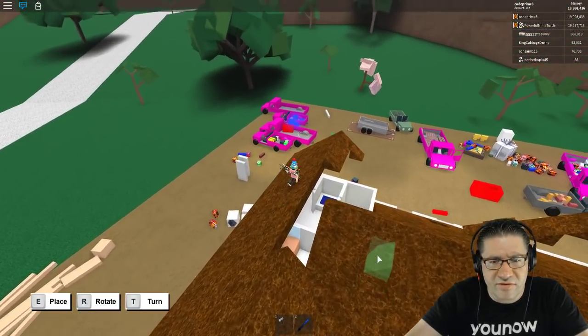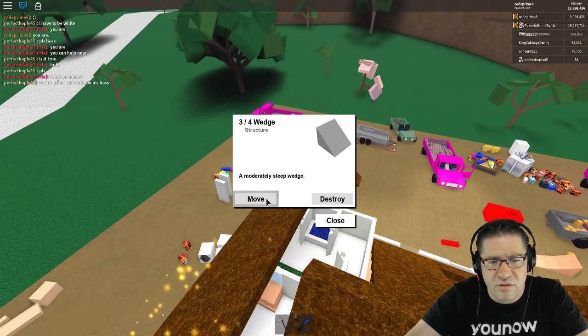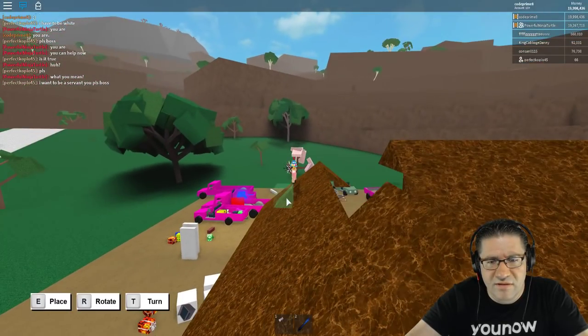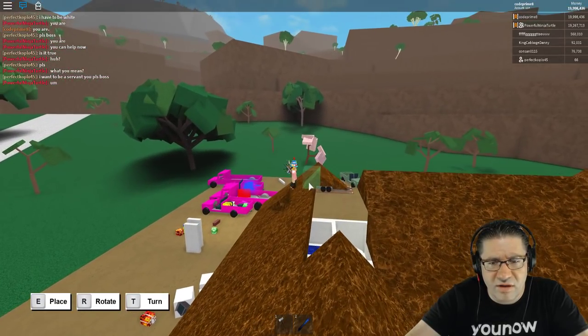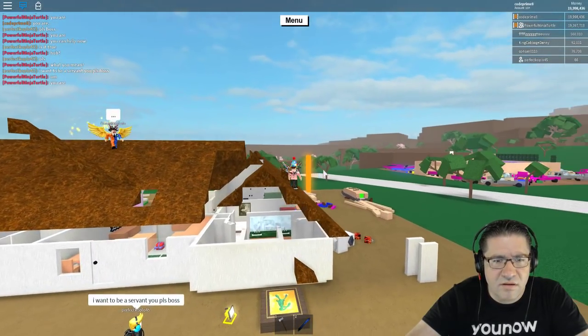Actually, got an obby over this thing. Here. Give me this one. Move this. This goes over here. This needs to go right here, because this is the top of the roof, not the other one. There, like that. See that?